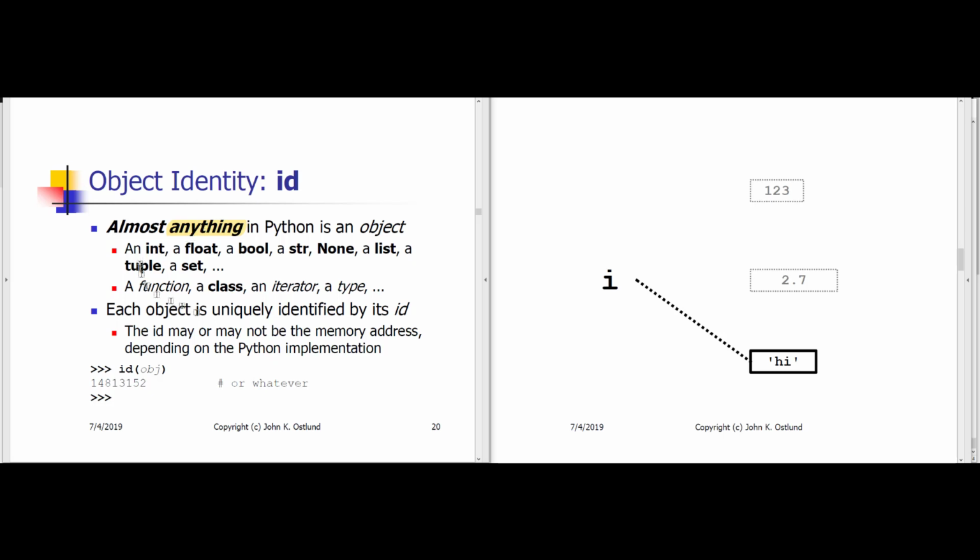Now, each object is guaranteed to have a unique ID number, and that may or may not be the memory address where that object is stored. You can learn the ID number of an object with the built-in function id with that object as an argument.